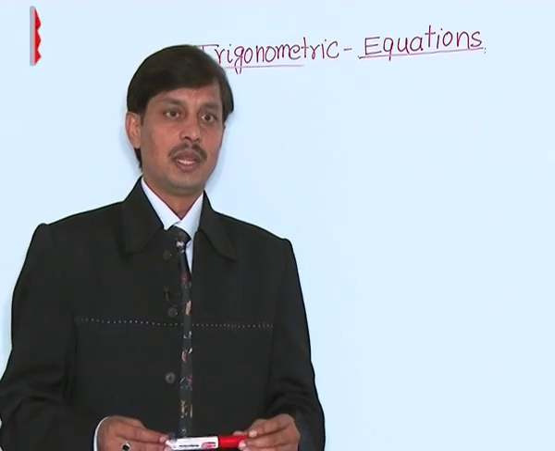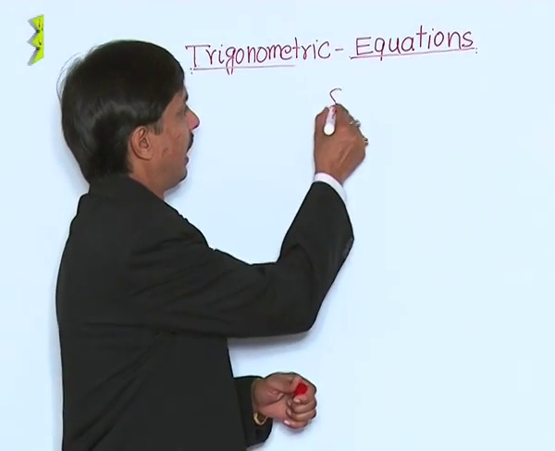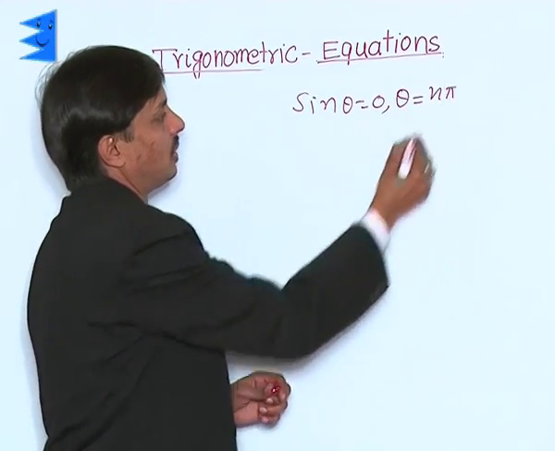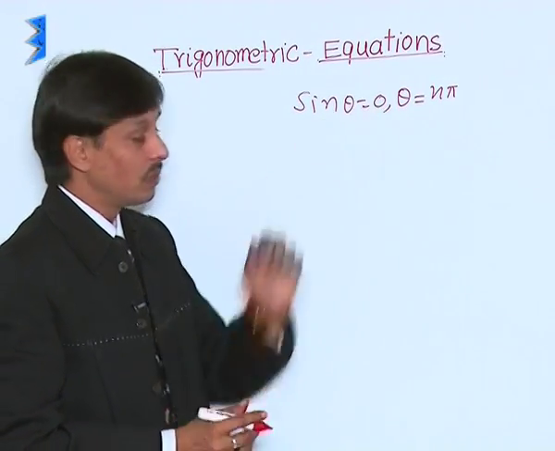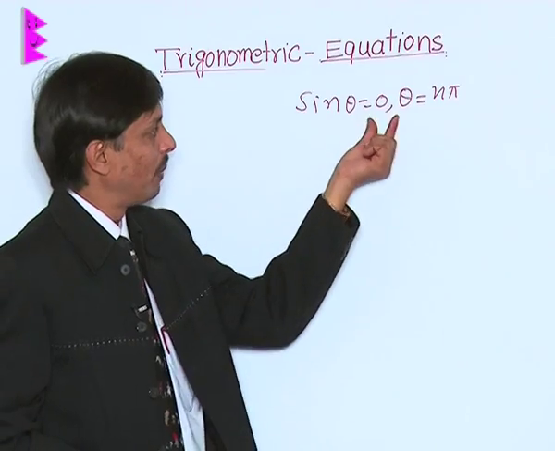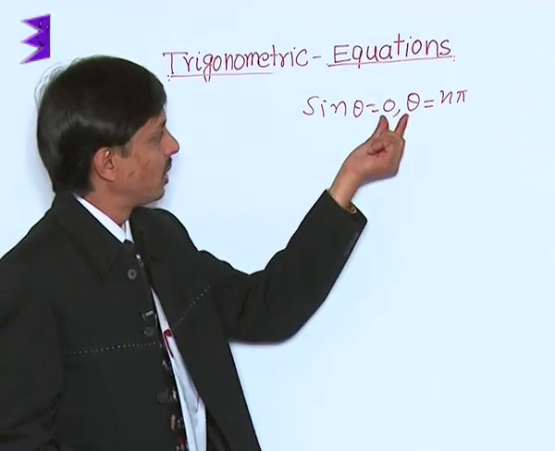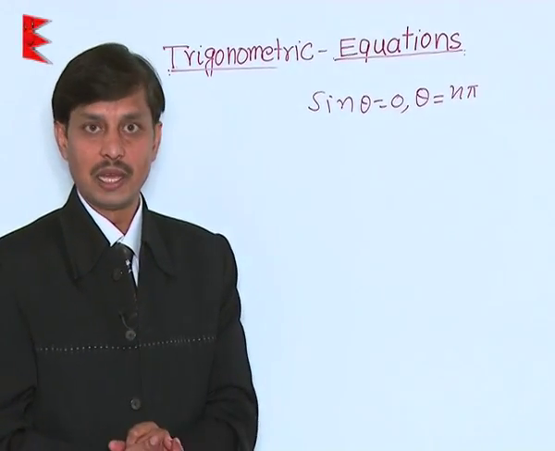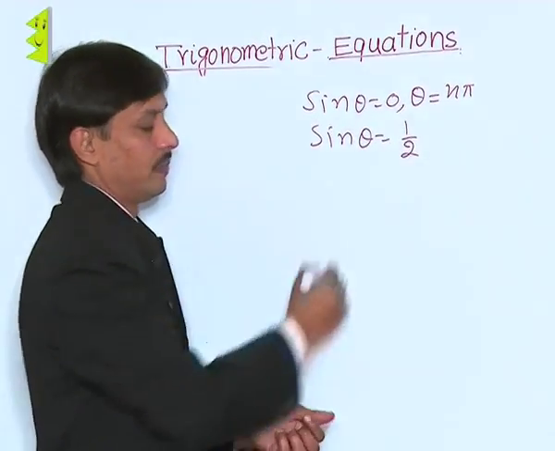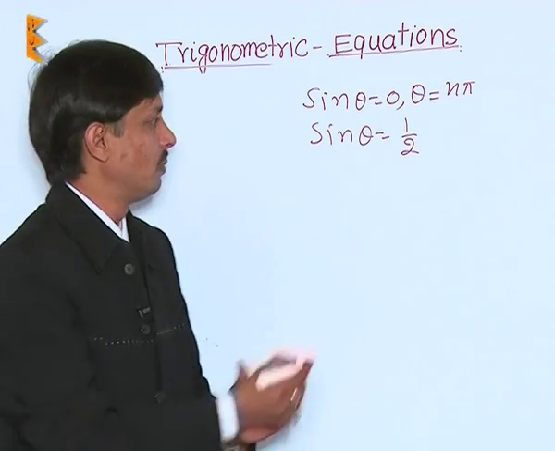Now the question is that if sin theta is equal to 0, as we have discussed with you, theta is given by n pi. In place of this 0, there is some real number which can probably be written as some particular value in the principal domain of the sine angle. Suppose in case of sin theta 0, I take sin theta is equal to half, then how to solve and how to think for such problems?